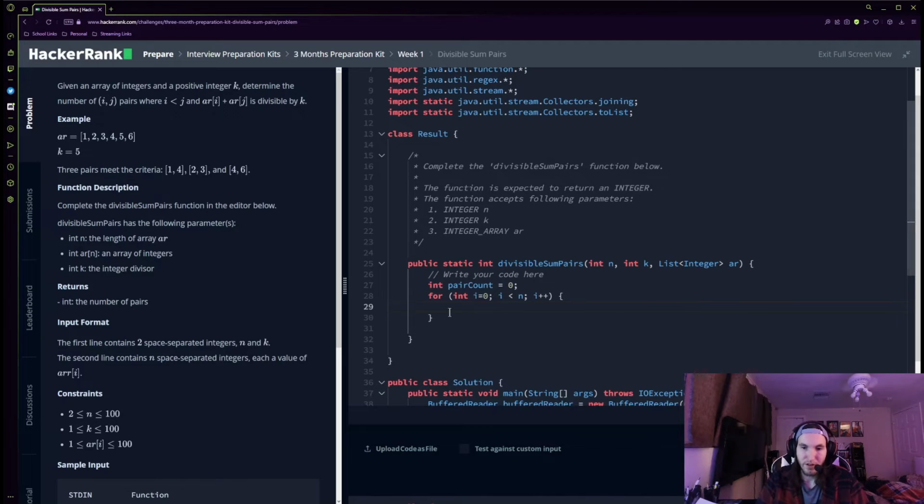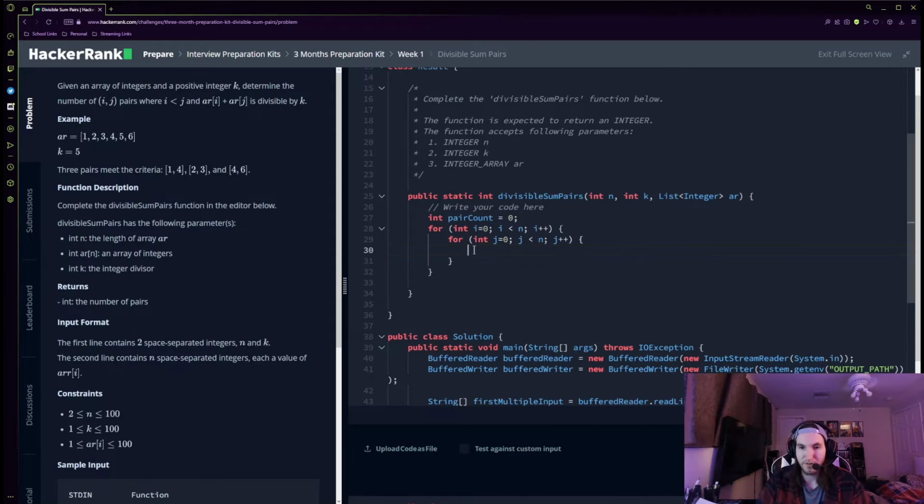We need to do that for every other value in the array, so we're going to need another for loop. We're going to call this one j, and j is also going to be less than n, the number of elements in the array.